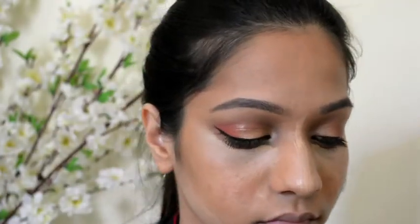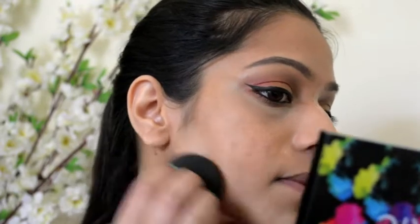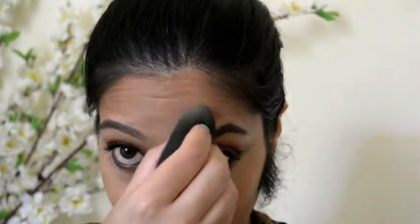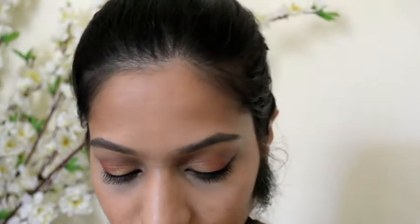Now it's a bit thicker in consistency, so I like to mix it with MAC Fix Plus, and then using a damp beauty blender I just blend it. I'm just blending it right now so that everything blends together. I have already done my eyeliner, mascara and my eyebrows off camera. I'm just blending it.